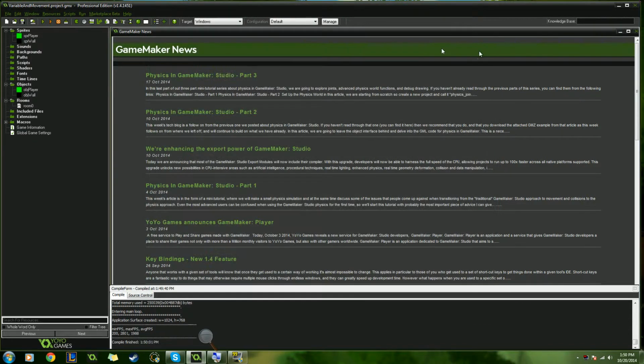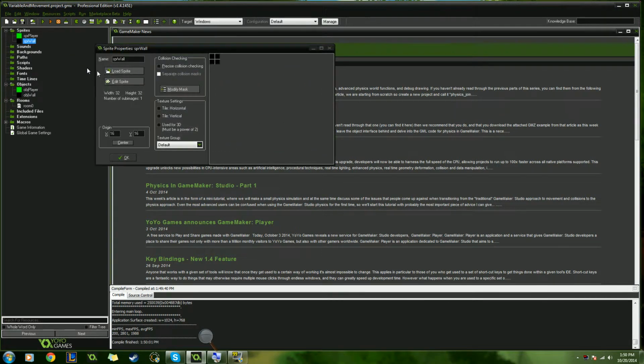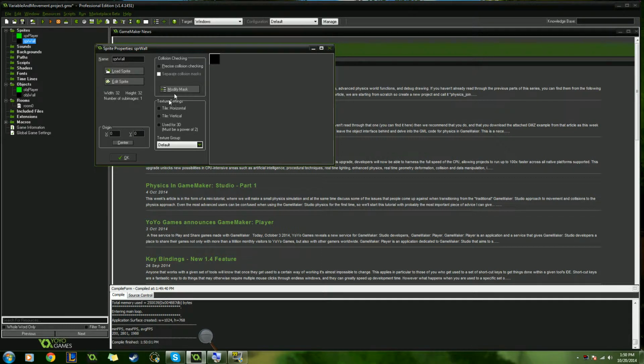And what I did for the walls is all I did was I made a sprite. It's the same size as the other one, and I also made sure that the origin is in the center. Traditionally when you make a new sprite, the origin starts in the top left, which is 0, 0. But for the sake of formulas and more advanced things that we might do later, just to make the calculations a little bit easier, we're going to hit center, set the origin, so the sprite is drawn from the center essentially.